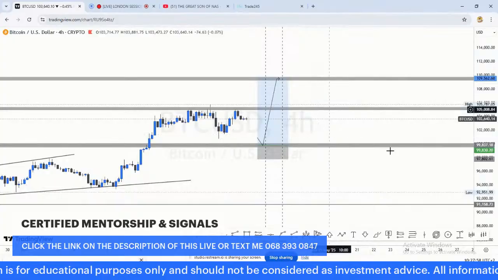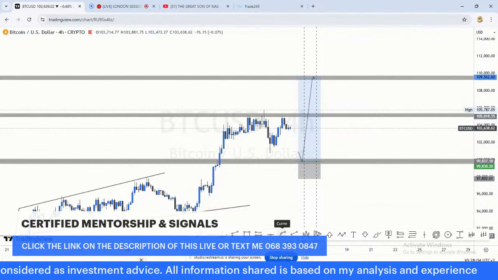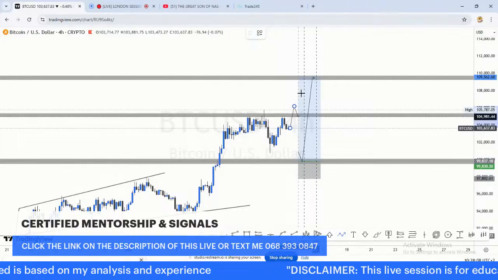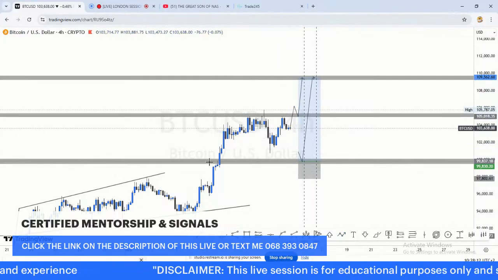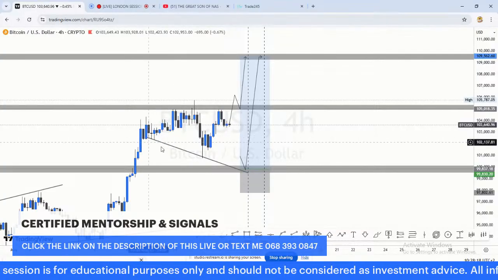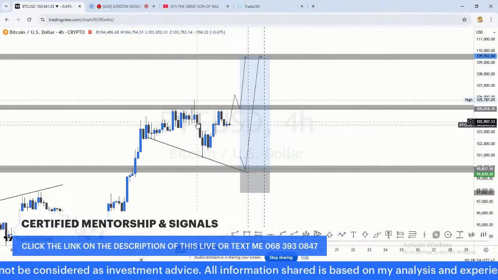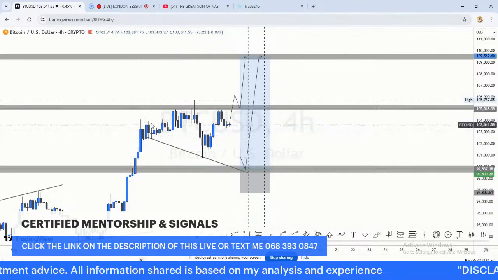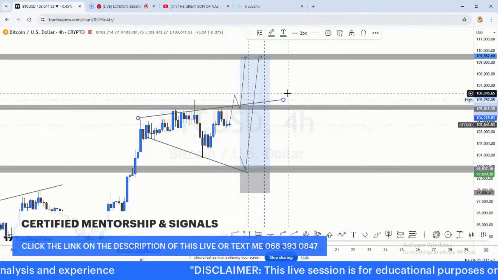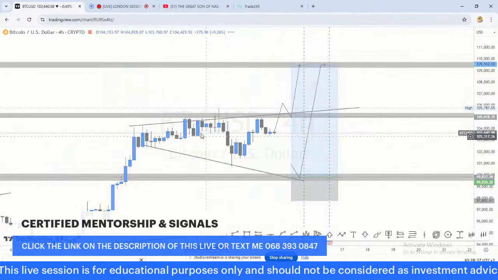So yeah, that's how it goes. And another thing, once it breaks this point, that's when I'm going to be taking buying opportunities to push with it to the top. You understand? Because I understand that this is how it could be respecting this trend line. So this is how it is. This is how it's actually moving. So this is on BTCUSD, which is Bitcoin.